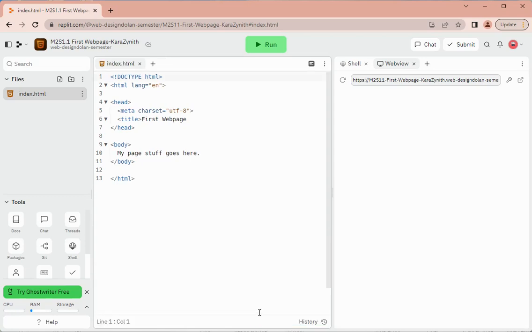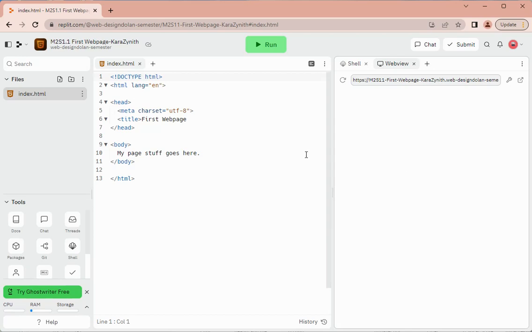The other great thing about this cloud-based environment is that you can collaborate. And to begin with, we'll talk about collaborating with your teacher. So as you see here, I worked on my page and I made a change. And now if I hit run, my student Kara, nothing's showing up. Her page isn't working now.